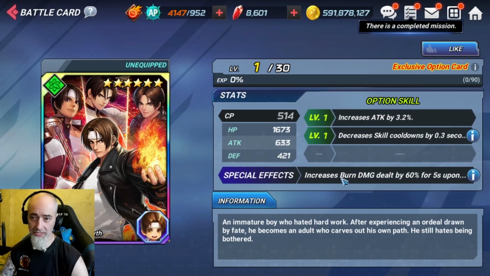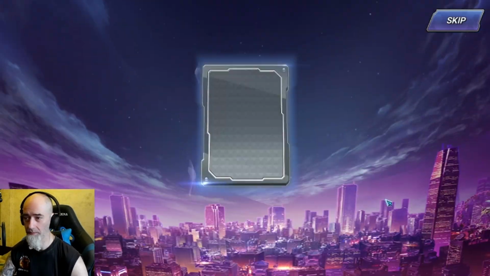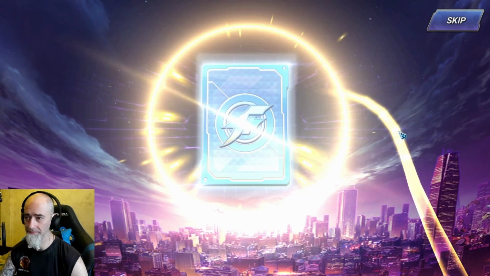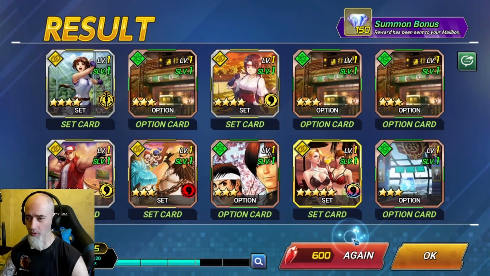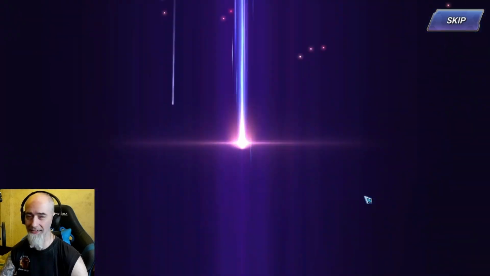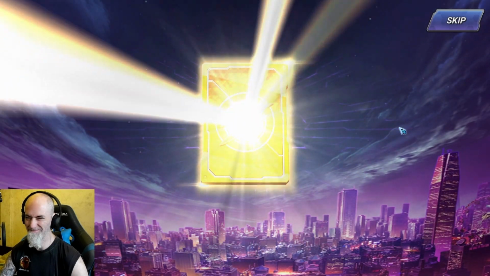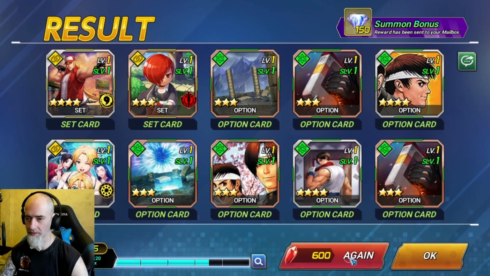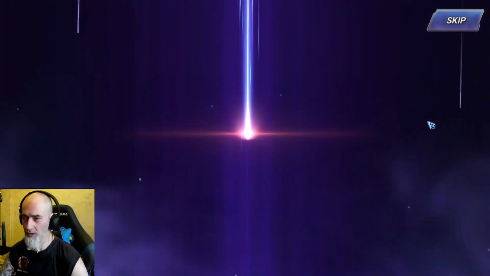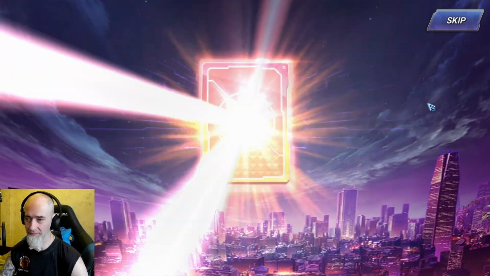Okay. This is actually all right for Kyo. I'll take it. Maybe I can do some testing with that. Come on now. Skip it. Nothing. That is a real bummer getting that type 1 again. Ugh. We need a type 2, type 3. Come on, game. Crap. Oh, boy. And it's really going to suck if I'm going to have to go past this pity just for one card.